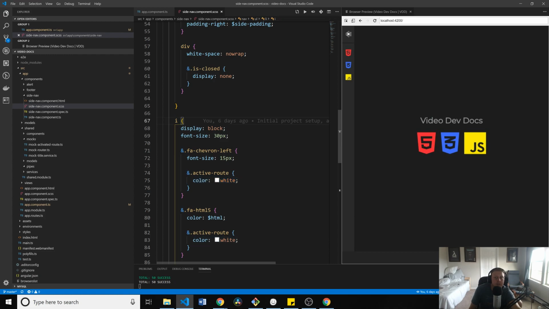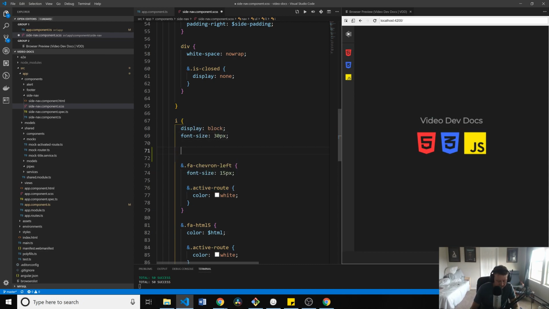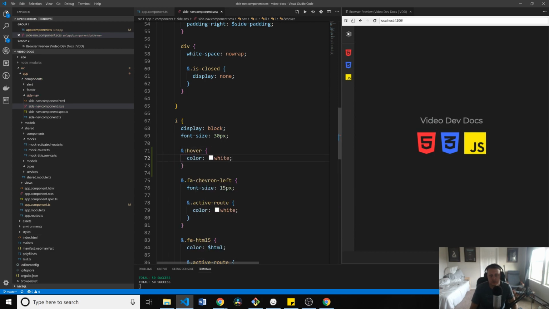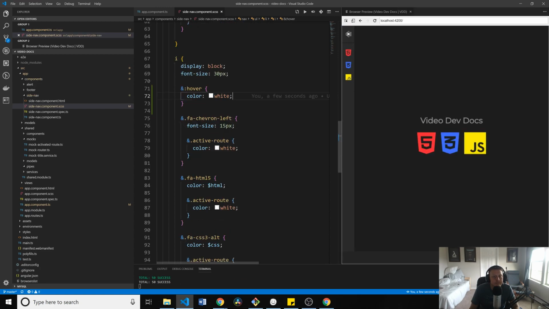So if we hover over, let's try this. No. Is the selector not specific enough? Yeah, that's what the issue is. I'm not going to do it that way though.